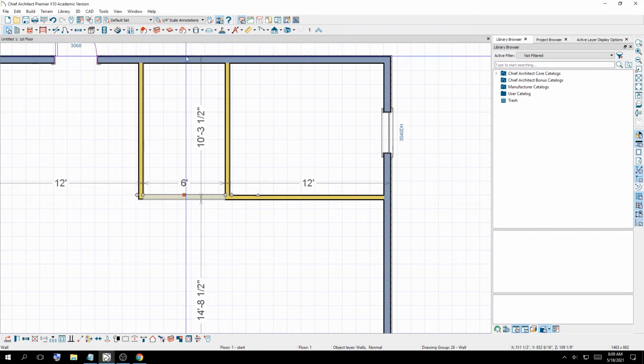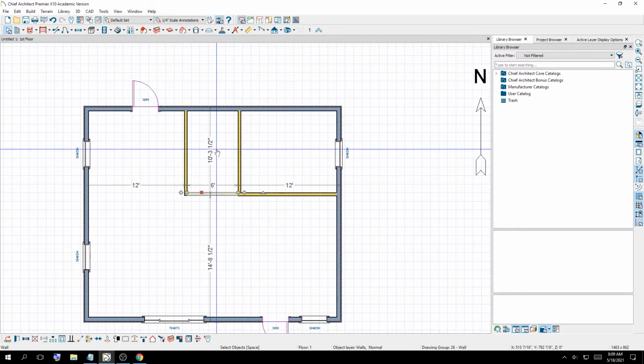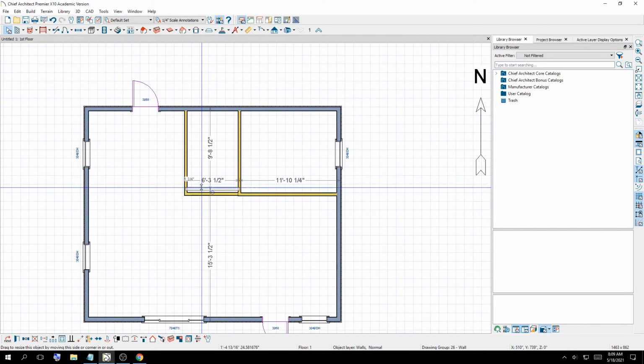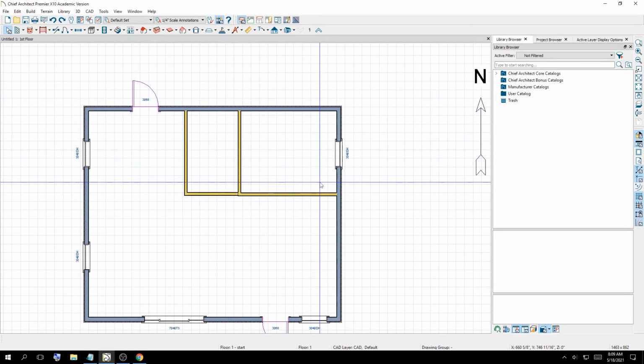Maybe we should put a window here. Possibly a window here. And maybe even move this depending on what we want it to look like. In terms of depth, I'm just going to leave it this way until I see other things fit. I might drag this wall inwards and give myself some more space if it's unnecessarily large in that bathroom.